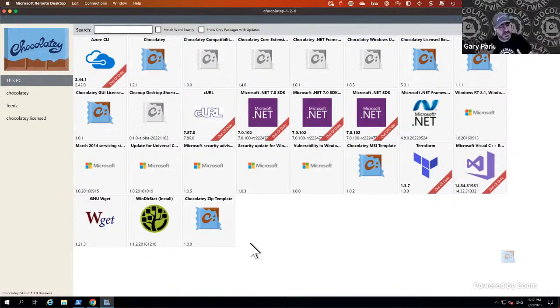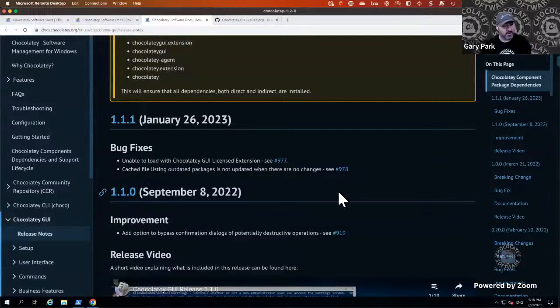That's a harder one to explain in a demo, so I'm not going to attempt that. But that's where we are. That's been fixed as well. So that's now been addressed in the 1.1.1 release of Chocolatey GUI. That's all I've got, because those were the two minor bugs that went into Chocolatey GUI. So if there are any questions on that, now would be the time, Paul, if you've got any questions. Otherwise, I will flip over to start talking about Chocolatey CLI.